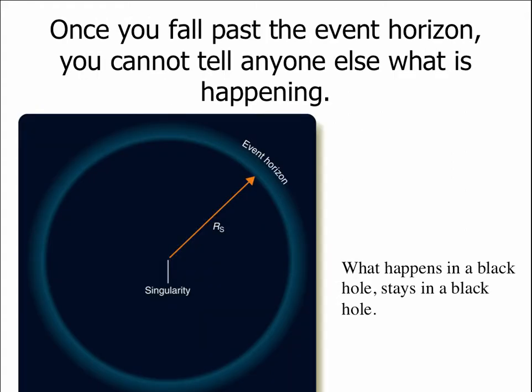Up until the point where the person crosses this event horizon. The event horizon is the edge of the black hole. So for the Sun, the event horizon would be three kilometers from the center. Up until the point when the person you've pushed into the black hole crosses this event horizon, they could still send out radio waves or light beams to let you know what was happening.